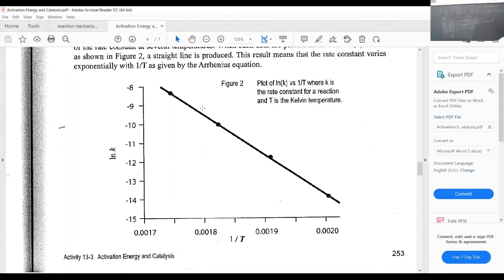Okay. So when I look at the graph and have the equation on the graph and it gives me a number for the slope, it says 2205 or something like that. I can say, okay, that's this number, the 2205 or -2205. The negative will cancel the negative in the slope. And then R. Well, R is a constant, 8.314. I will always give that to you. R is in joules. Okay. So in lab, you probably got something that was in the tens of thousands of joules, and then you changed it to kilojoules because just having numbers in the tens of thousands is just too big. We like numbers between 1 and 100.